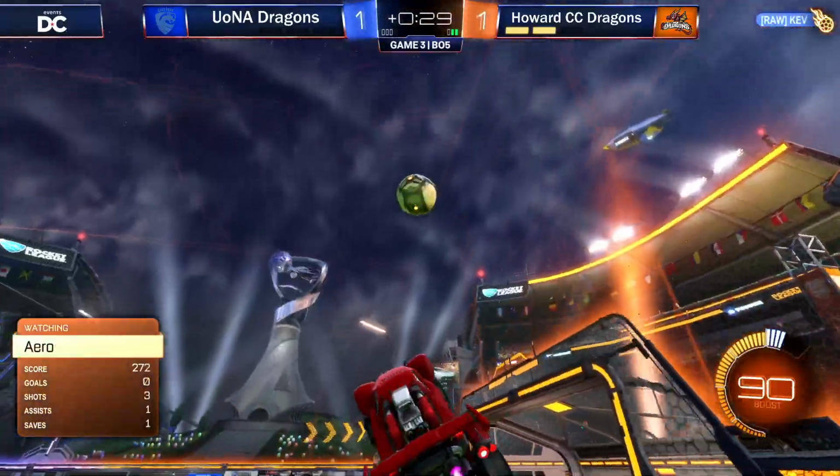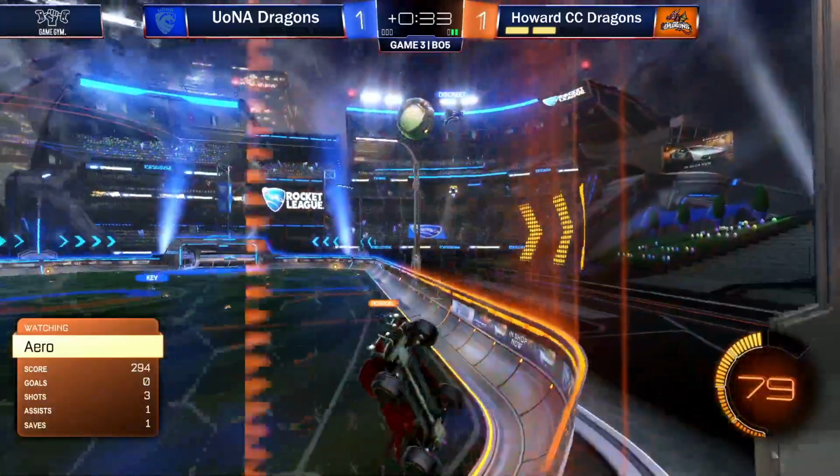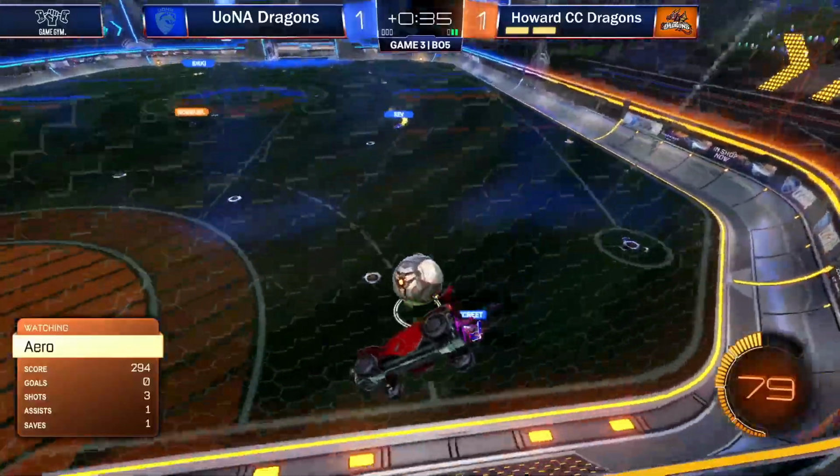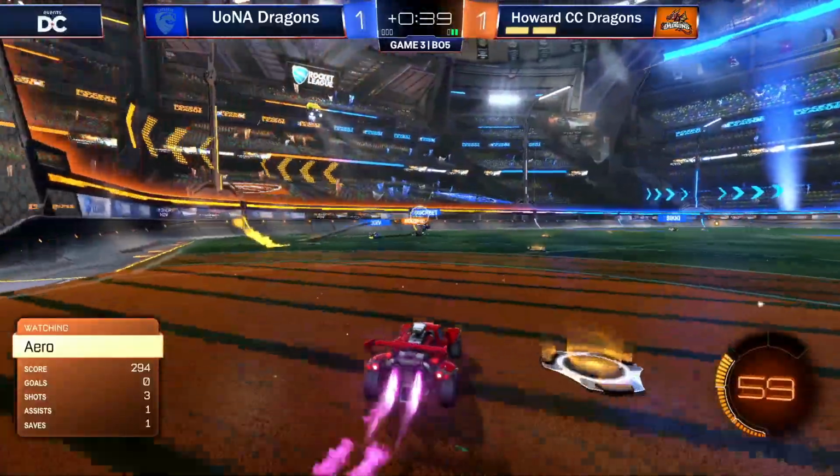But UoNA not letting it get to them. Discreet already sent a shot right down onto the post. HCC is on notice. This set is not necessarily over. UoNA wants to stay in this game here.